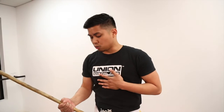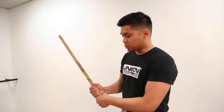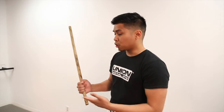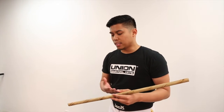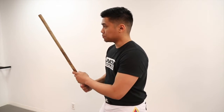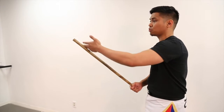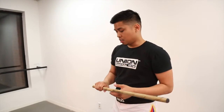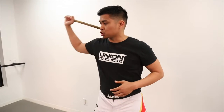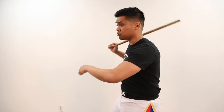Naturally, how I hold my stick is I have an allowance at the bottom, and I have what's called a hooking section, which I usually use for close range. It also allows me to continue to strike at a quicker rate because my stick is rattan — and a lot of sticks are — so the weight it carries lets me strike a lot quicker. If I hold it at the very bottom, a pro is that it has more length, but the con is that I don't have as much control because I have a lot more weight on the upper section, so as I swing it's a lot heavier.